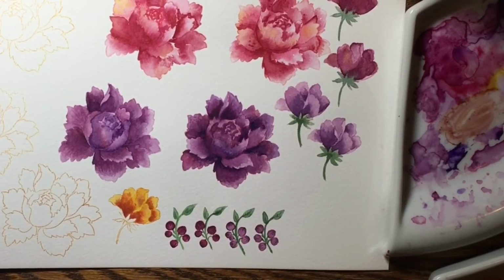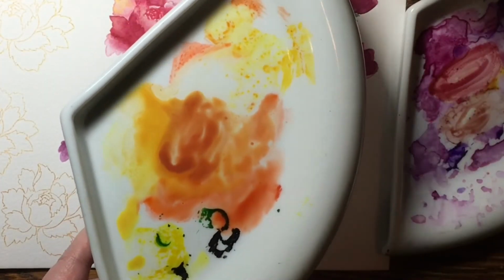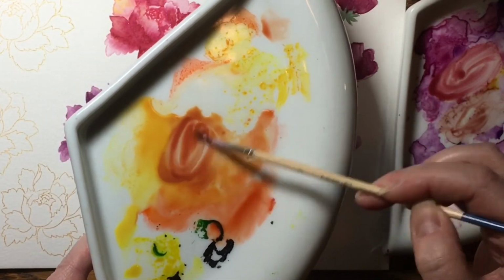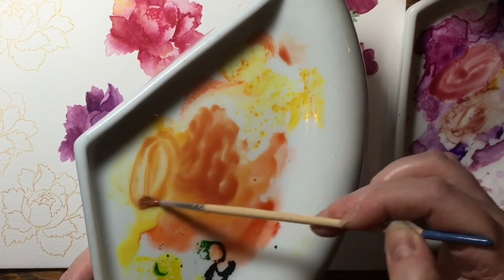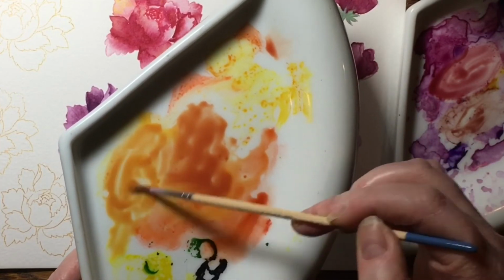Okay, I'm not crazy about that. So I'm glad I did the small one instead of the big one. Yeah, just not crazy about that at all. See, if I take these oranges, which are way too bright for nature somehow, take a little bit of this pink, reddish purple and mix that in. And maybe that's a bit too much. That's a nice color there.